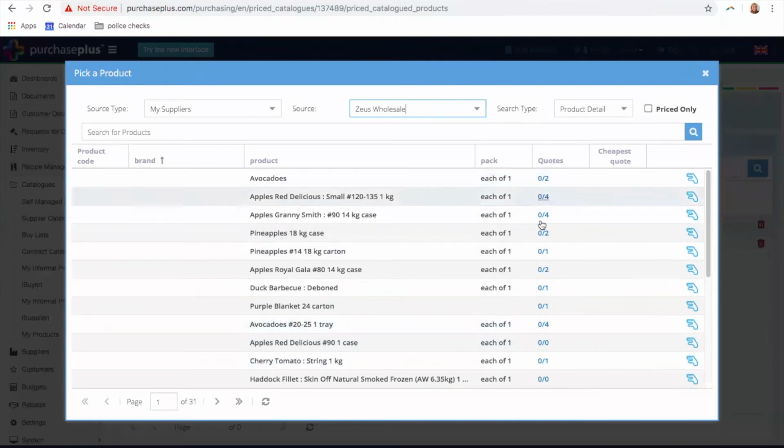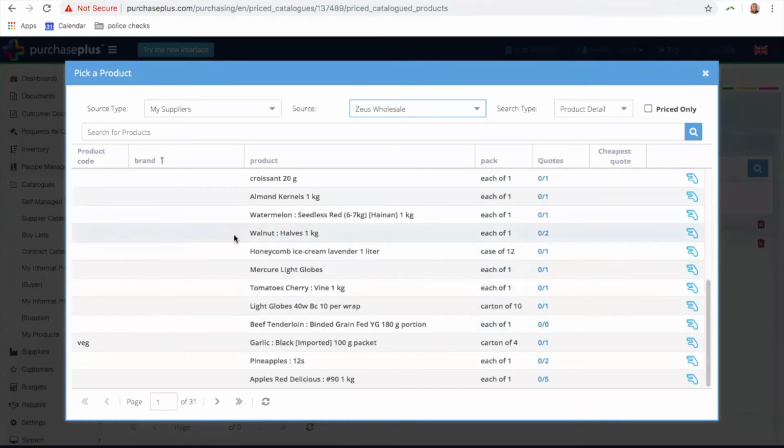Okay, and we can see we've got multiple quotes on the system already for these products. So if we pick one of these products, because we're using the exact same description, it means that we'll get that price comparison. So when we price this item, our number of quotes will increase.